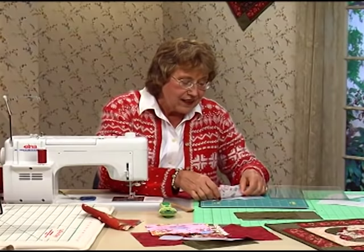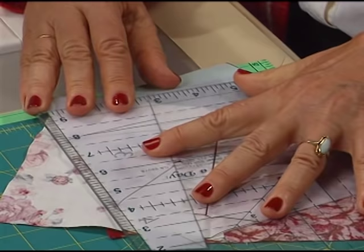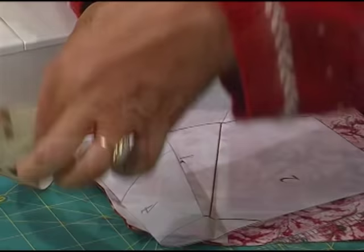Let's just fold back the paper on the number three line and fold everything back out of the way. No pins, and line up that quarter inch seam. Trim the extra and get rid of it. I'm good at that part.